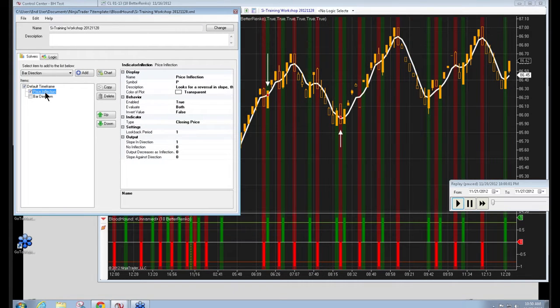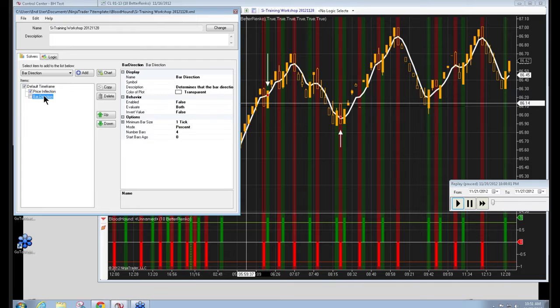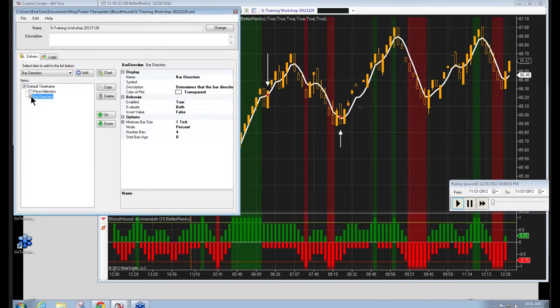So once again, if we're looking at this inflection solver, it's giving us the short on the actual bar that's triggering our entry. And so we want this bar direction to also give us a signal on that same bar.